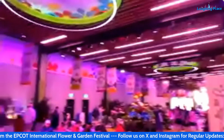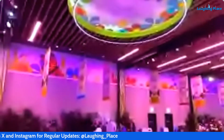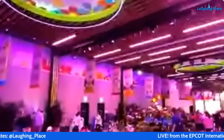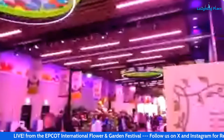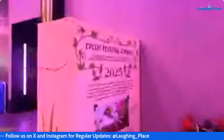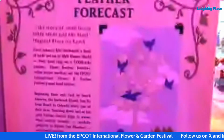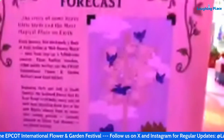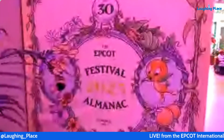But yeah, I don't know how well you can hear it, but there is some really nice, kind of folky, living with the land style music. Yeah, right now it's a very nice version of Rainbow Connection. Very nice. And then over here is the story of the festival almanac. It tells you a little bit about Spike the Bee and how the festival started in 1994. There's a whole thing here on the purple martins, which call Epcot home at this time of the year. Yes, they do. If you ever see those jug things on the poles and wonder what they are, they're purple martin habitats. I really like this artwork here. Yeah, that looks cool.